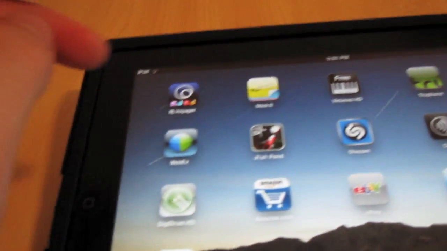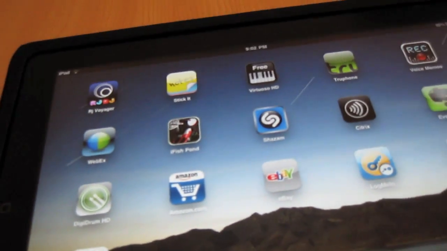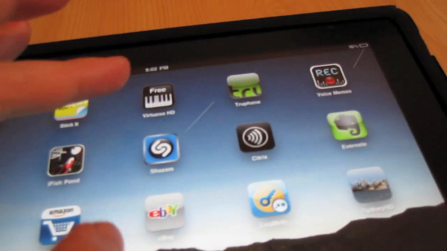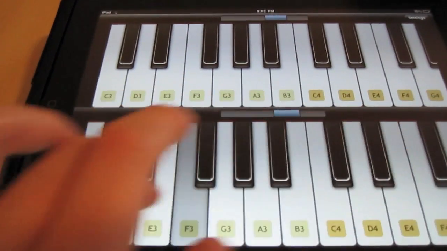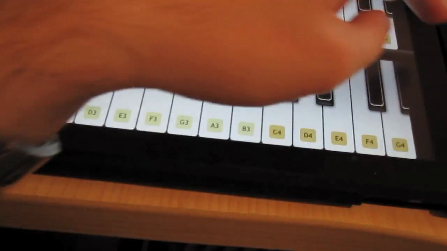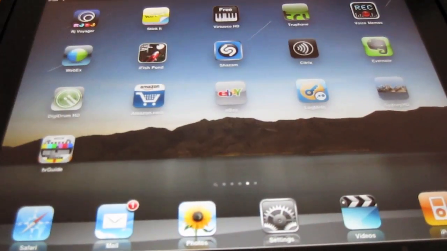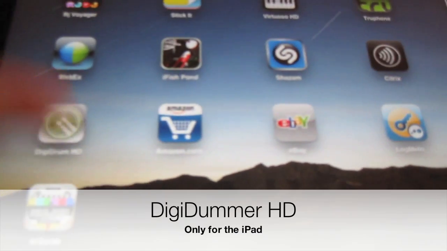Right. RJ DJ, pretty much a Voyager. That's similar to the iPhone version, except more broader. You got sticker, that's post-it notes basically. That's just a piano keyboard thing, so I'll show you that now. So that's pretty much that. True phone, that's just IP phones. A recording application, there's another recording application there, Evernote. Log me in, you've seen probably videos of that. Here's a good app that I think is good.